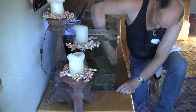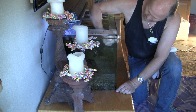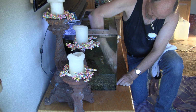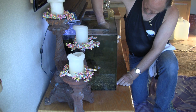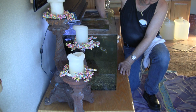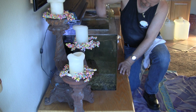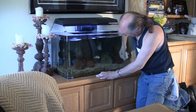To those who may be new to the LA Fish Guys episodes, an acrylic aquarium is made of softer material than a glass aquarium. And with that said, an acrylic aquarium will scratch much easier than a glass aquarium. The easiest way to scratch an acrylic aquarium is to get a granule of gravel between your cleaning pad and the inside of the acrylic material. With a couple of strokes, you can have Zorro across the face of the tank very quickly.